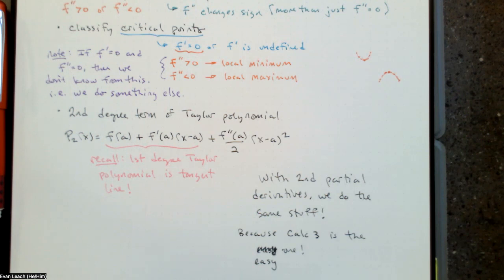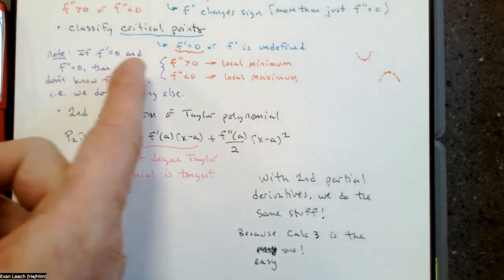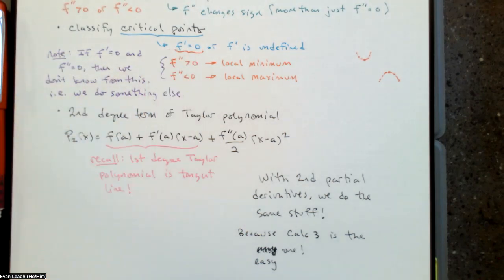What's it going to look like when we're trying to optimize a function, look for local maximum, local minimum, when we have a function of two variables? Take the first derivative, set it equal to 0, but there are 2 first derivatives. Plug in the second derivative and check the sign, but there are 4 second derivatives. We're going to have to think about how our old thinking is going to have to get updated.